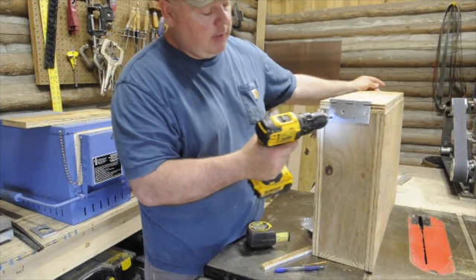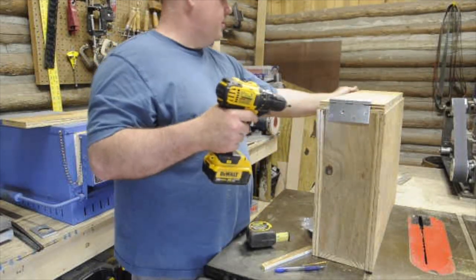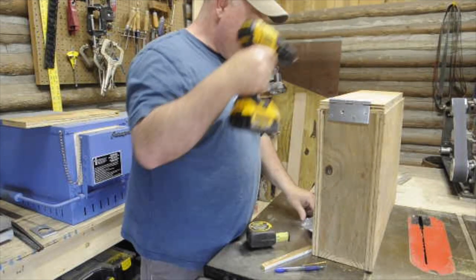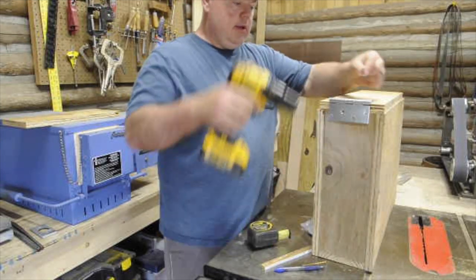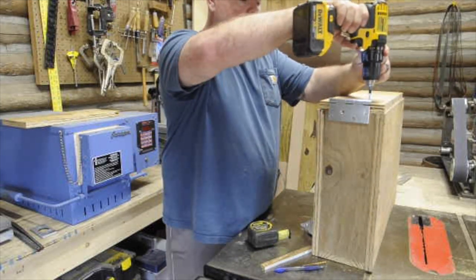And obviously, this top screw here, if you put a screw there, you'd nearly go into this lid, which we don't want to do. So we're just going to leave that one out. These are super heavy duty hinges, so this thing will last a lifetime as long as you don't let it get exposed to the weather.